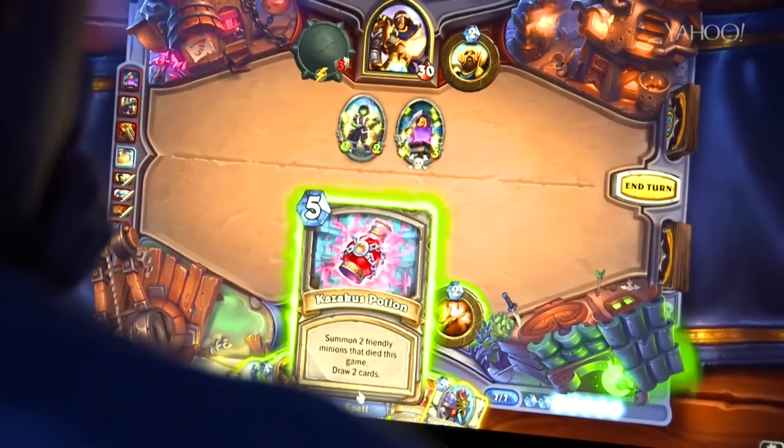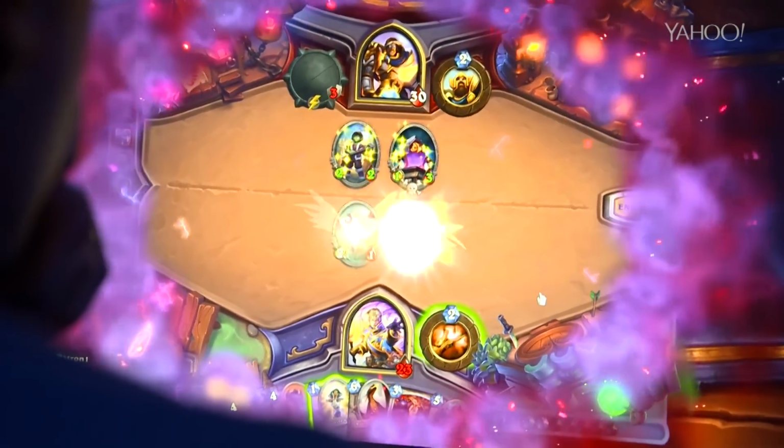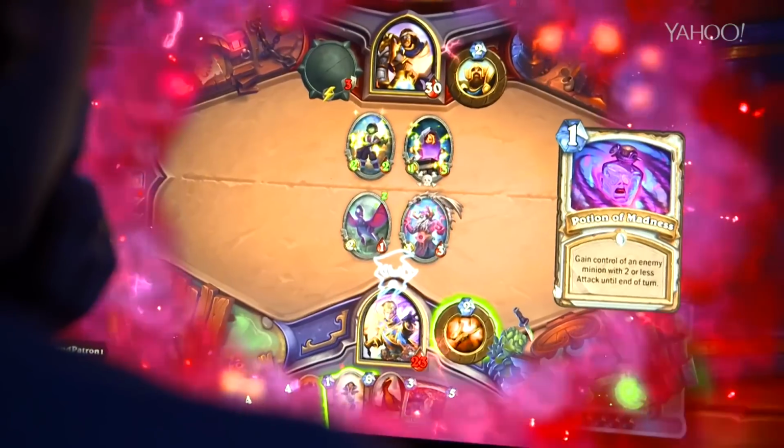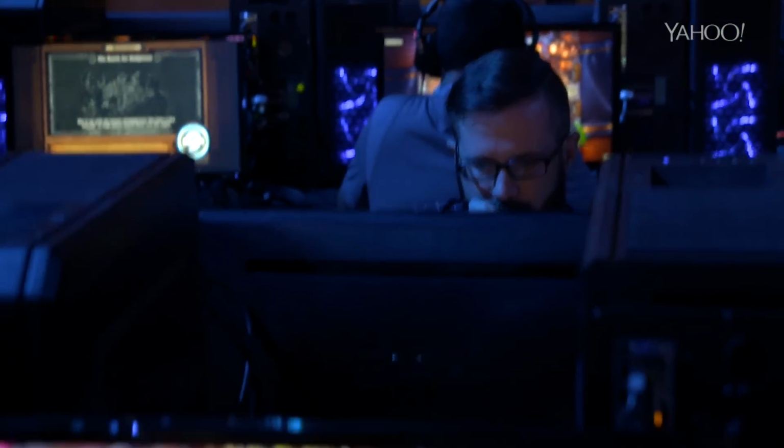That's pretty potent. I mean, I made a 5-drop potion that summoned back all of my minions and allowed me to draw a couple cards. It's pretty cool. Yeah, it kind of messed me up for a little bit. I mean, I still won. You were tilted for a second. For a moment, I was pretty unhappy about the situation.